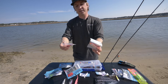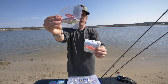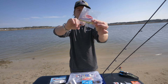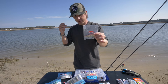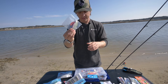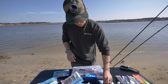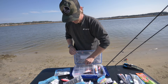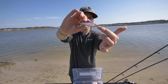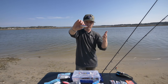Don't be afraid to throw a live smaller spot or pigfish — both are really popular at the Outer Banks. Getting into late fall and winter, I like the Paul Brown — it's kind of a combination between a soft plastic and a hard plastic. A slight twitch of the rod tip gives it great action with a slightly slower sink rate, a little vibration and noise. The Paul Brown is something I use in November and into December especially.